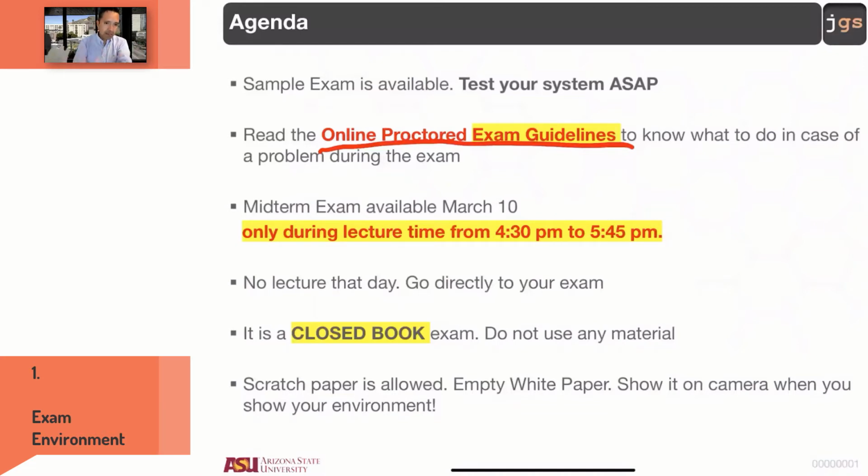At the beginning of the exam, the system is going to ask you to show your space, so it's going to be evident that you are in an open space. That could be okay. The only thing is, put some kind of note in some place for people to know that you are busy in an exam, so no one is going to approach you to just talk about whatever. Just be sure that whatever space you select is a space in which you can be quiet for one hour. There could be environmental noises. Hopefully that is fine.